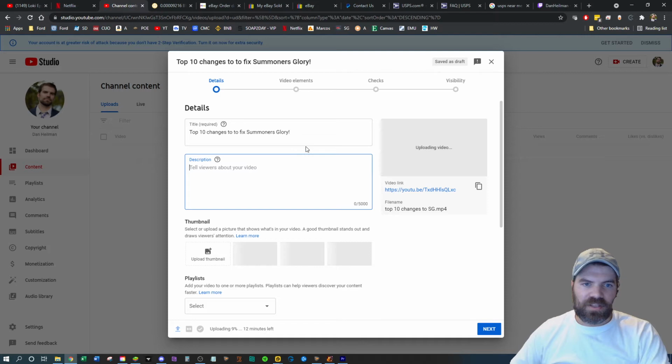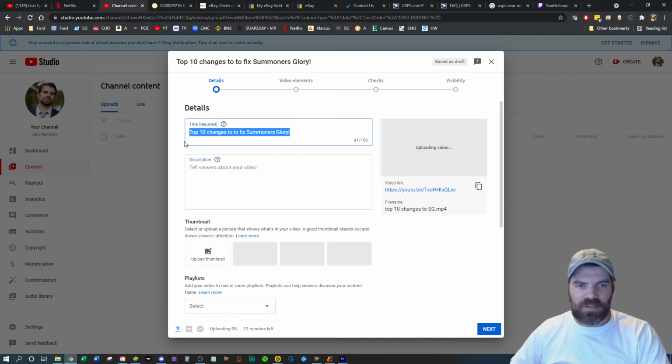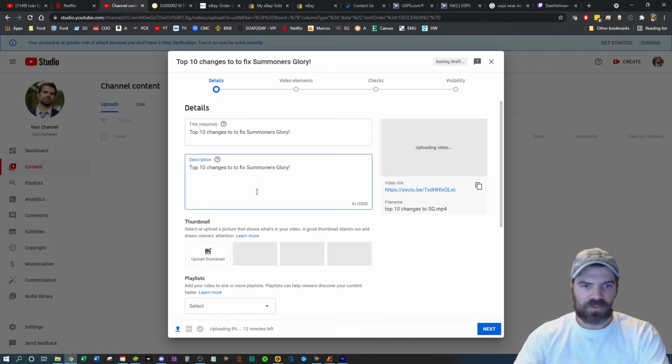And then in the description, I will say this, and then I'll give a little bit more information. I will say things like guild boss, rune sorting.